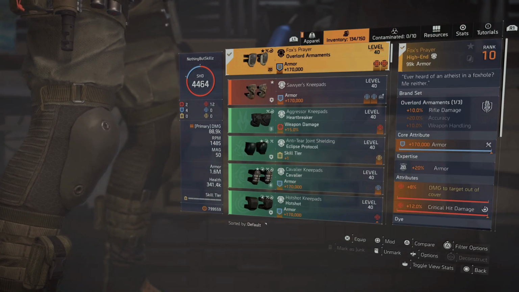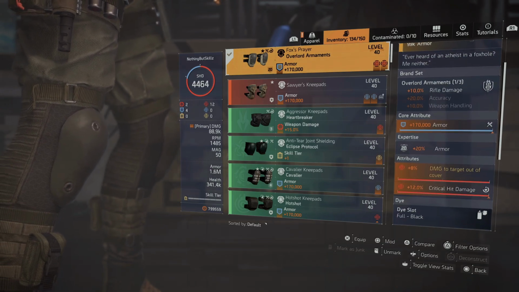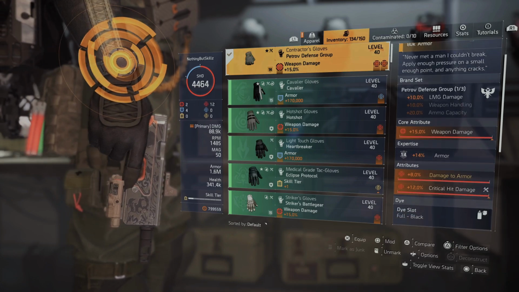For the knee pads, we have the Fox's Prayer knee pads. This is gonna give us armor and 8% damage to targets out of cover. So now we're sitting at 18% damage to targets out of cover and we have 12% critical hit damage. We have the Contractor gloves. This is gonna give us weapon damage.